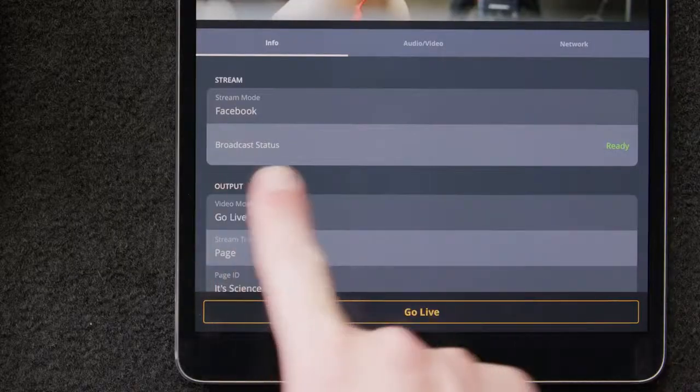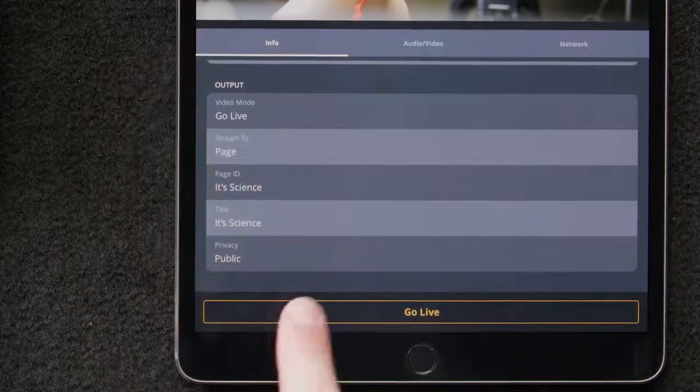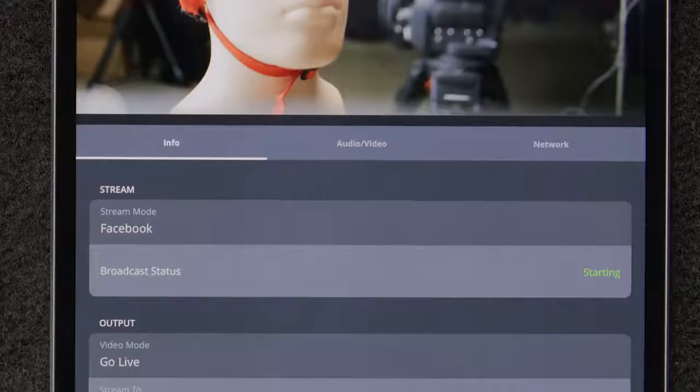Now, back to our main page, we can see our broadcast status is ready to go. We can also make sure our output settings are correct down here. Now, we'll go live with our live stream. We'll select Go Live, and that's it. We're up and running. Down below here, under Broadcast Status, we can see that it's been changed to live.